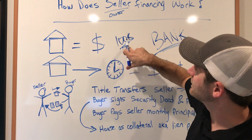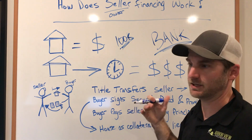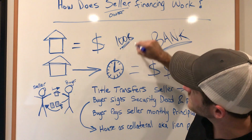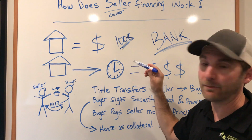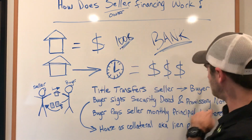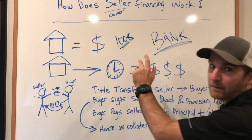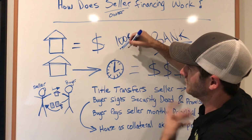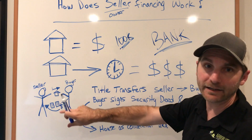But let's say this property you're selling is an income property. If you sell it today and you get a big chunk of cash, unless you do a 1031 like-kind exchange, it's section 1031 in the tax book, you're going to have to recapture all that depreciation that you've claimed over the years, and you're going to have to pay long-term capital gains taxes on that $100,000. But if you carry back a note of $90,000, you offset that amount. So you're basically only paying capital gains taxes on, let's say, $10,000 today, and then you're carrying back over time.